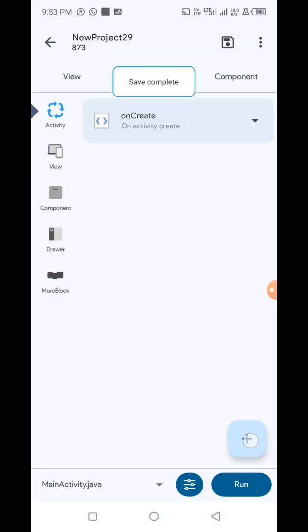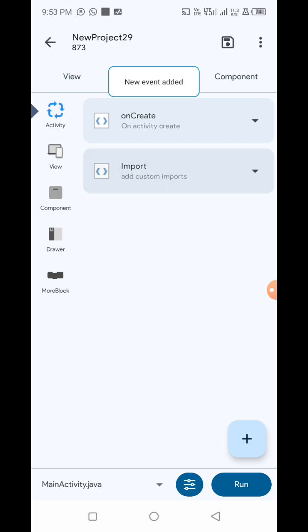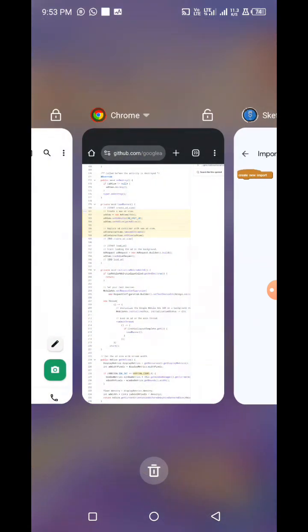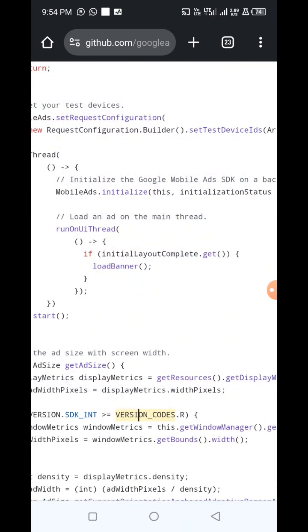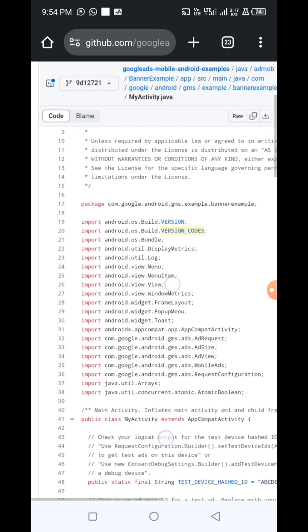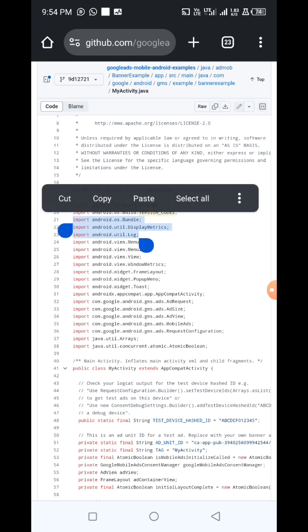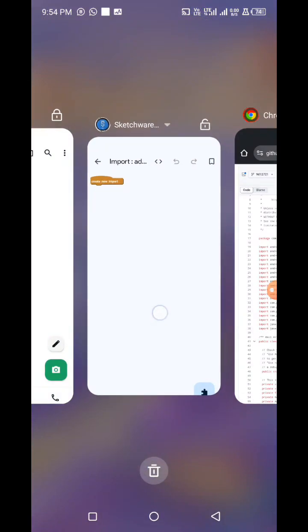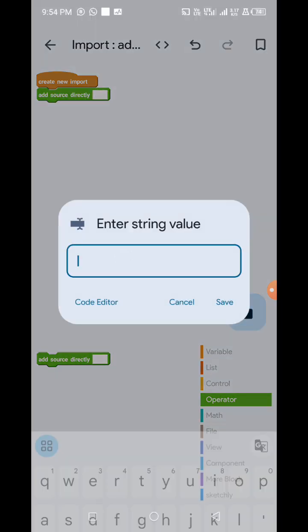Now let's import our necessary classes, because now Android doesn't know what is the meaning of DisplayMetrics or what is the meaning of VERSION_CODES. But when we import the class, it will clearly understand it. So let's import just the necessary import statements being used. So I'm going to import them.